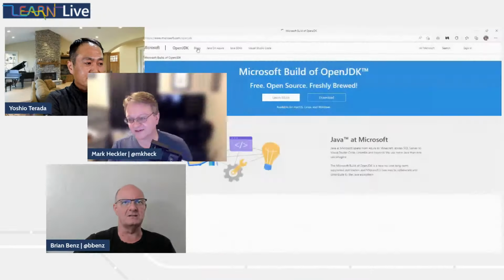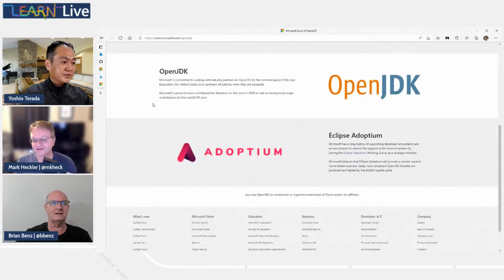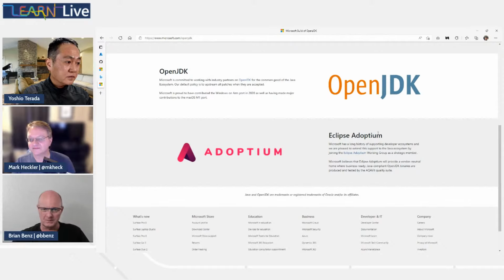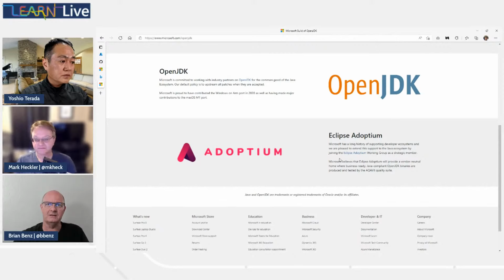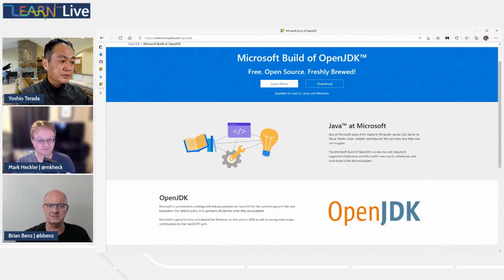What is the exact term for that? Microsoft JDK. That's Adoptium, right? Thank you. Yes, the Microsoft build of OpenJDK. So you can search for that, and we actually contributed the OpenJDK version that you can get. Eclipse Adoptium Working Group is the people who we're working with to help develop new features like that. And the OpenJDK binaries are produced and tested by the Adoptium products and services and the group itself. So hopefully that helps.